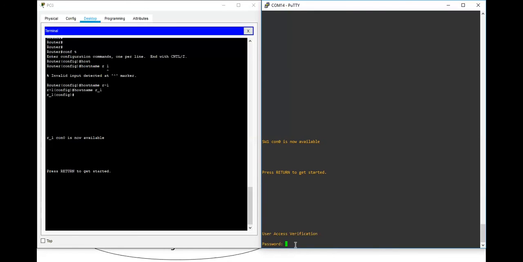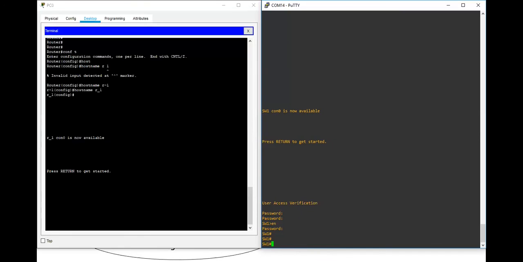So I type my console, sorry, the wrong password. It was Cisco console. Now you can see from there, I'm at the user mode. And if I do enable, it will ask me for another password here, which is my privilege mode password. And that was Cisco 1234. And I'm good to go. You get it? So this is how we secure our device. So we've done the normal password and then that.